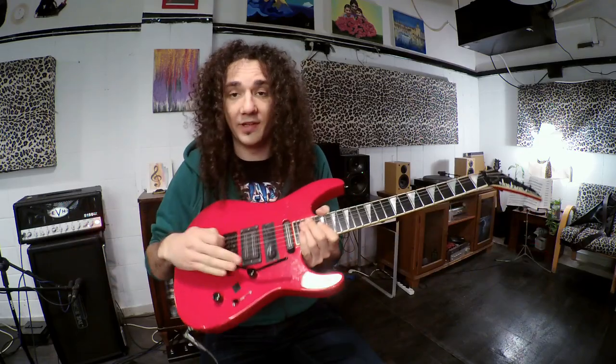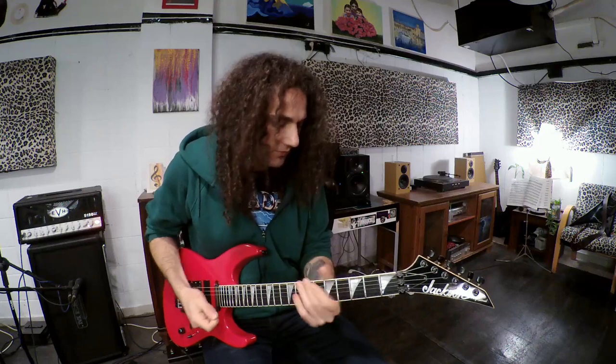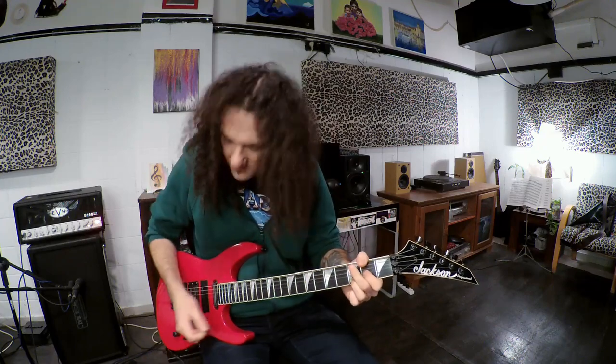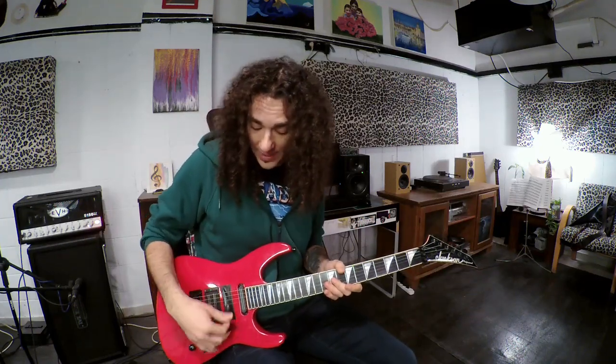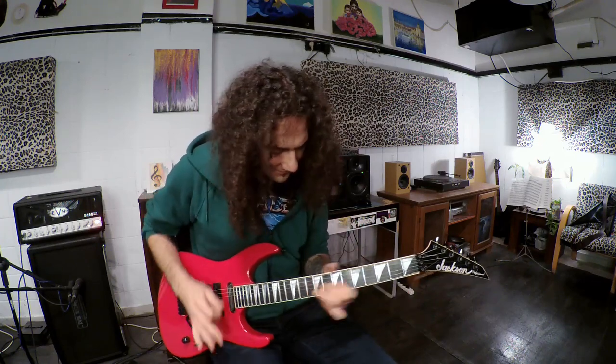This guitar is already equipped with the new arm — it was the first guitar I put it on and I couldn't stop being amazed at how well it performs. Check out how it stays in place no matter what I do to it. I love that it's not too stiff to the point where you can't get it out of your way — I like to be able to move it, but I do like it when it stays where I put it. For example, when you play something, you want that arm to stay where you put it because you don't want to reach out and look for it every time.